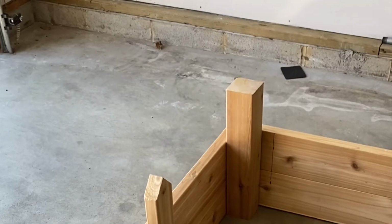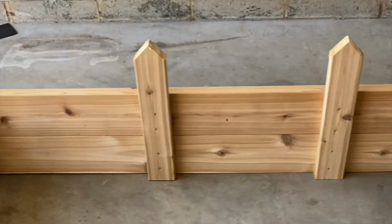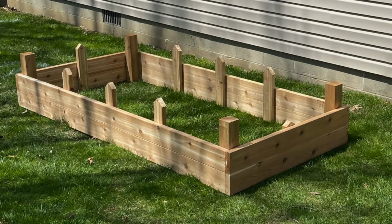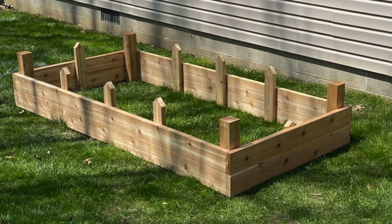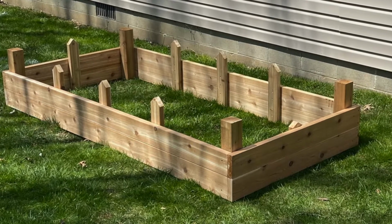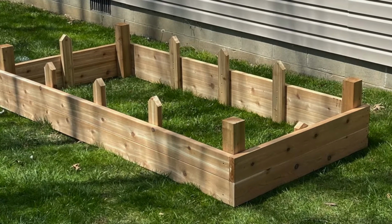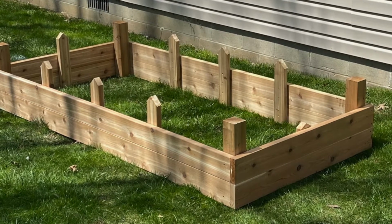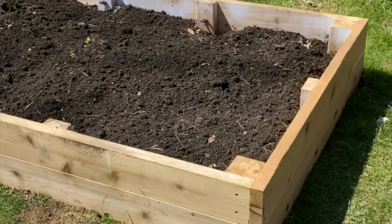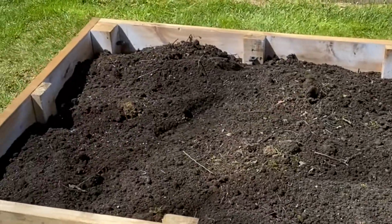Once the corners are secured, then I add the corner posts, and I check one more time to make sure the bed is level before transferring it to its destination. This is a great opportunity to place the bed in the location you prefer and make any markings for the boundaries so that you know where to start digging with your shovel and either remove the grass from this location or consider putting down a landscape fabric or cardboard to reduce weed pressure and help plants root more effectively. Once all 4 sides of the garden bed come in contact with the soil, I know that the garden bed is level. I'll then begin to add compost.